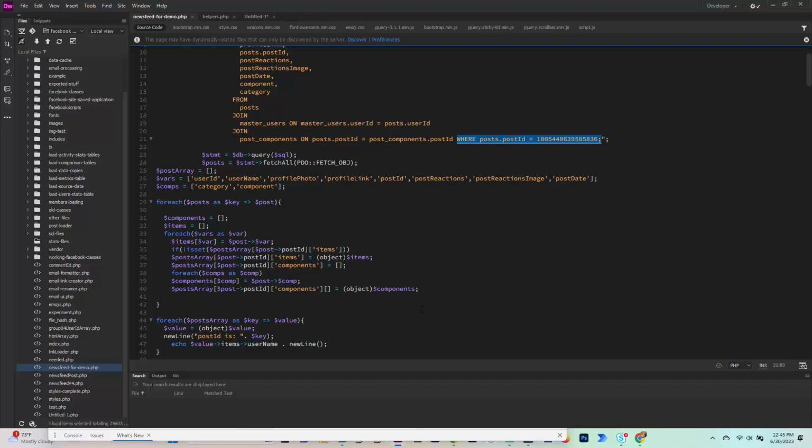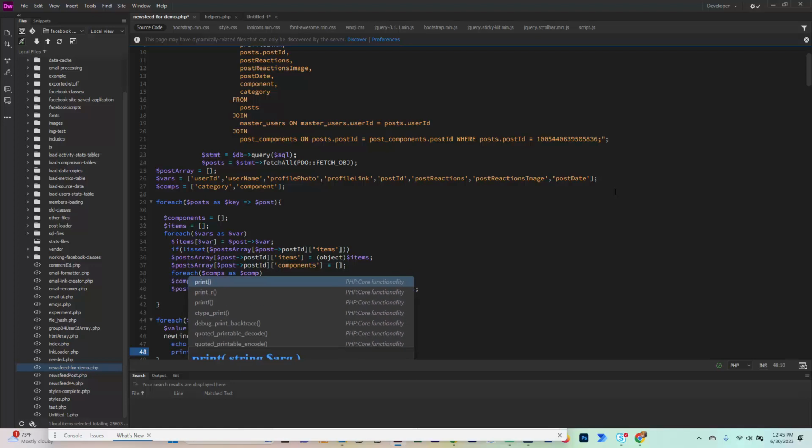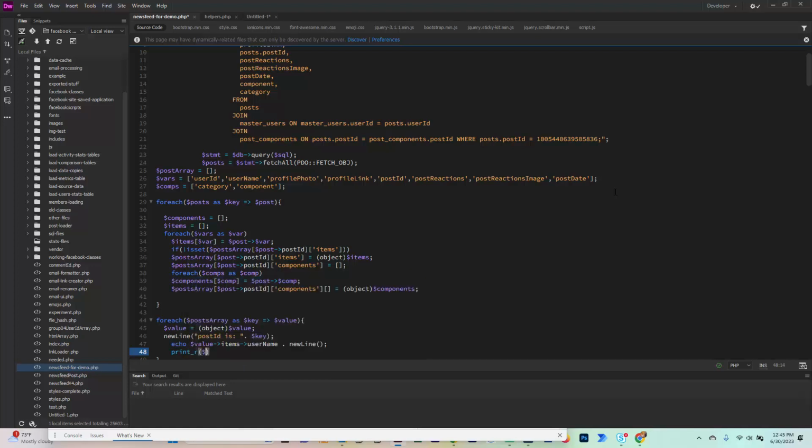So we're moving right along, and I'm going to test this now. I'm going to have this print out the components. I got to figure out how these components work. A value.